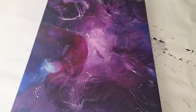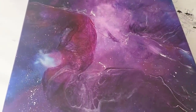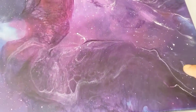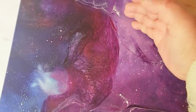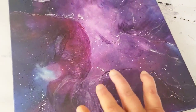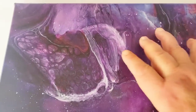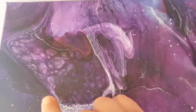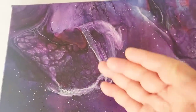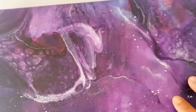Check it out. I am so happy with the depth that this created. I'm going to do a little bit more work on it and add in my planets, but check it out. So you can see here, this is where I took the color and swirled it around with the stick. See how it looks like it's floating over the original hand painting I did? Over here, also, you can see this is where I kind of folded the paint over with the stick and blended those colors kind of through the Floetrol, and it created this beautiful lacing. So that all dried beautifully.